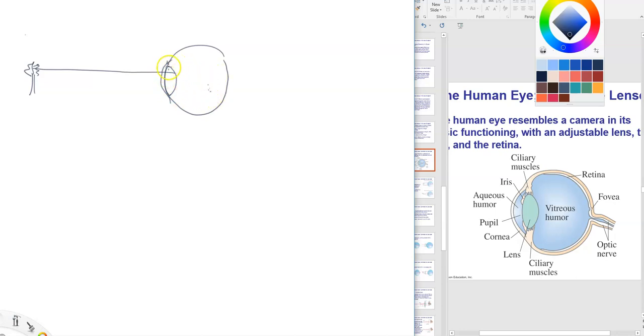It changes. This is not a fixed lens. These muscles on either side of the lens can contract and relax, and that can change the curvature of the lens, right? You can make it thin, you can make it thick. These are not big changes, very slight changes. So you can move the focal point back and forth. That's how you can focus on nearby objects and distant objects. So it's going to create an image like this, an upside down image. So the top of the tree will be over here, the bottom of the tree is over here, something like this.